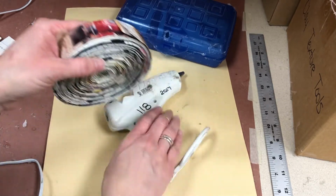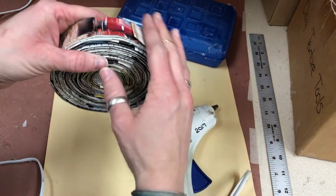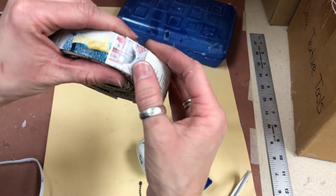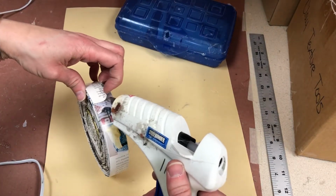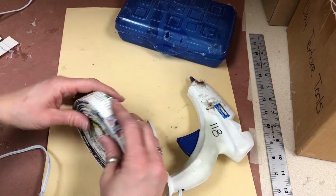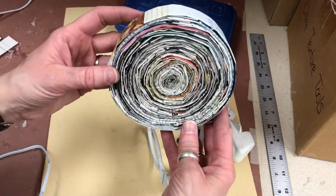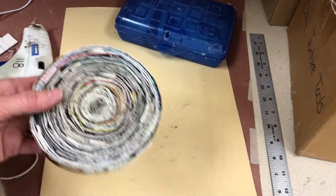And then the last thing you're gonna do is glue down any little edges that are sticking out around the outside of your magazine bowl. So got another little corner over here. And just be careful to keep your finger away from the tip of the gun so that you don't get burned. All right, so we have a completed roll. My corners are glued down. It's nice and solid. Now I'm gonna start to form the shape of my bowl.